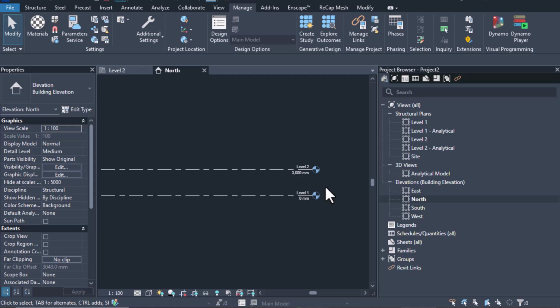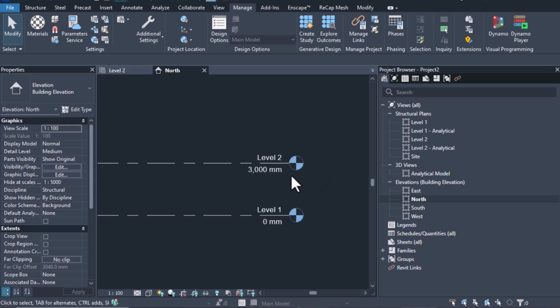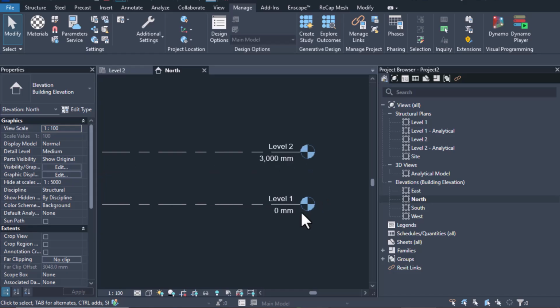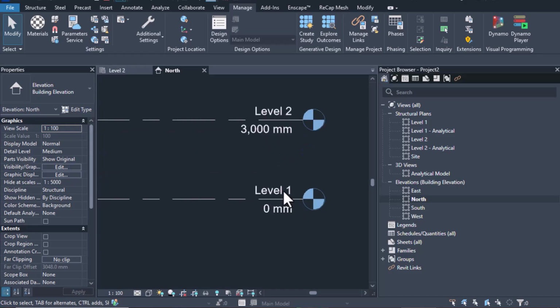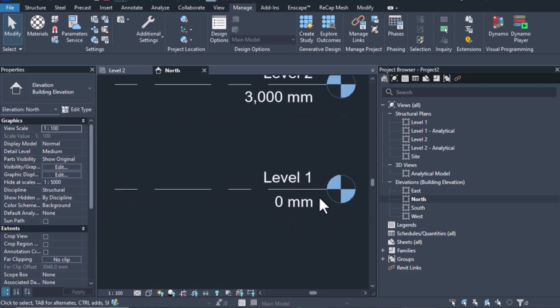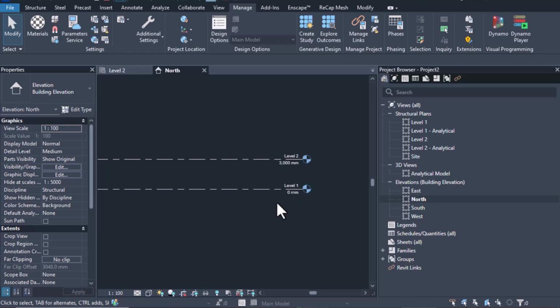So here the default template shows two levels, and for a level you have two things that you should basically remember. One is the name of the level, and the other is the elevation. So this is the project base point. We are at 0, 0, and all the levels above and below are depicted from the 0 level. The level consists of a level head, whose symbols can be changed. We will learn how the symbols can be changed. And a level line, whose properties can be changed.